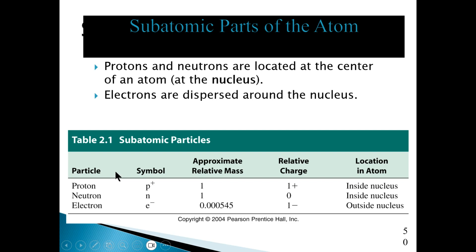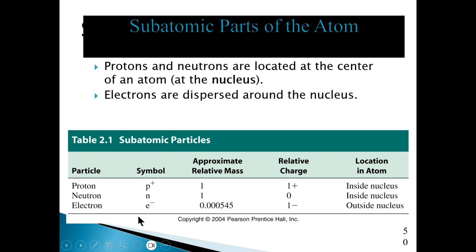And in terms of the nature and where they're located, that is summarized here in this table, where the proton, let's start off with that. It has a relative mass of 1 unit, and the charge on that particle is +1. And as we said before, it's located inside the nucleus. The neutron weighs about the same as that of the proton, but the difference is that the charge is 0 compared to the +1 for the proton. And as we said before, the neutron is also located inside the nucleus.